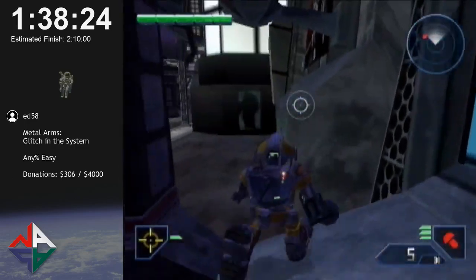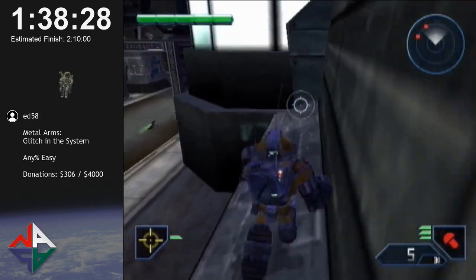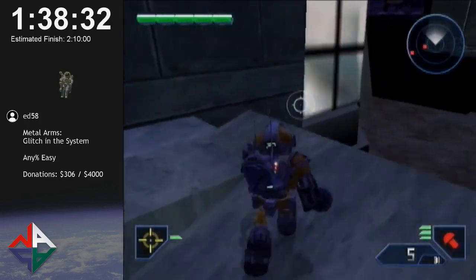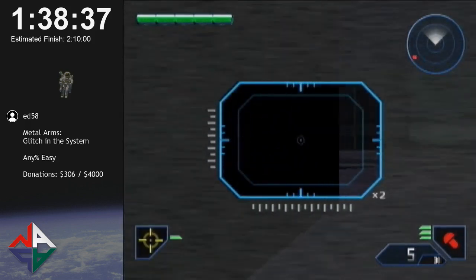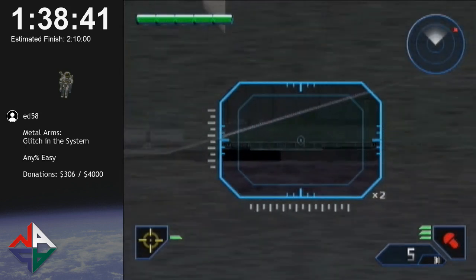Alright, this is another just, you know, run like hell level. Kind of like Hand is Mightier. Except it's probably not as hard as that one. Where you actually have to like get a chip, activate something while you're just getting blown to bits.